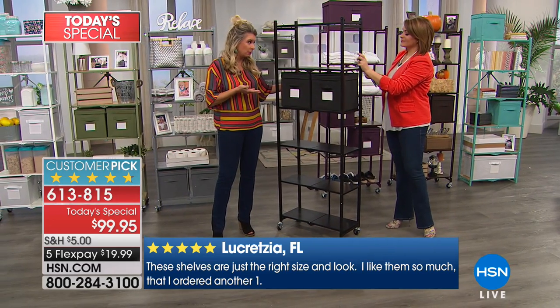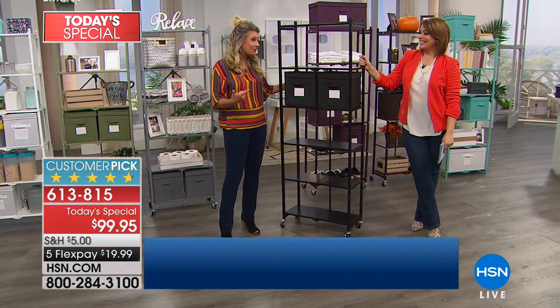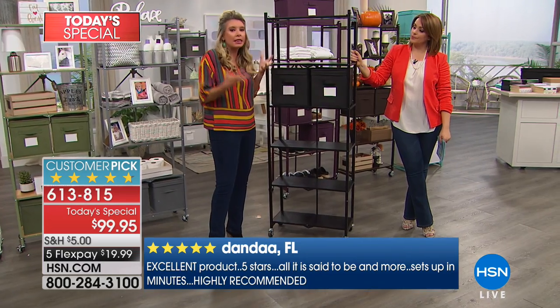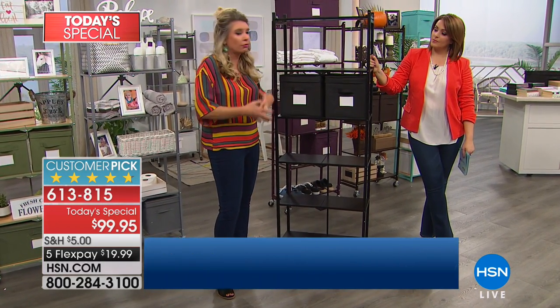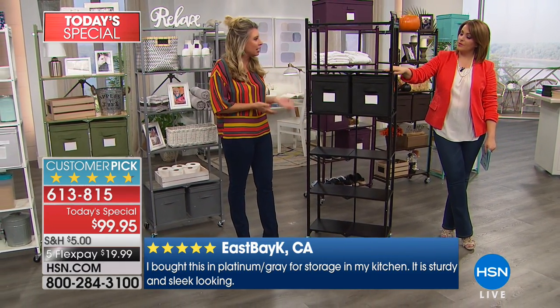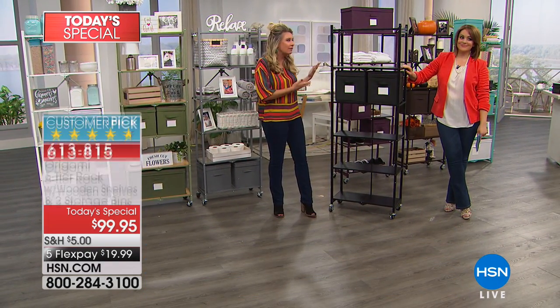We're moving, and we bought our house 12 years ago. There's stuff in there that's particle board that's maybe not the quality of this — that stuff can't come with me to the new house. It literally pains me to throw it in the dumpster — it's cash in the trash. Every single one of my Origami pieces in my home has moved to the new house with ease without having to break it down.